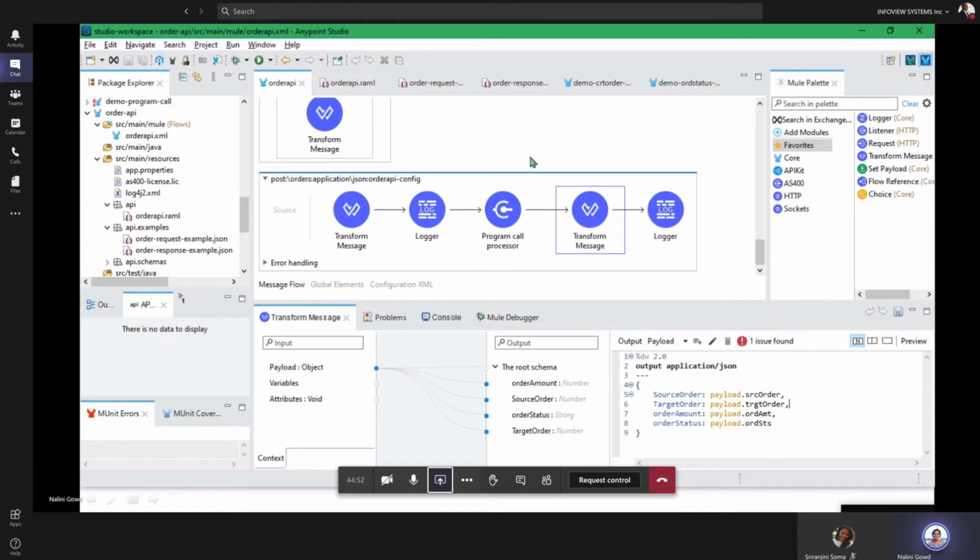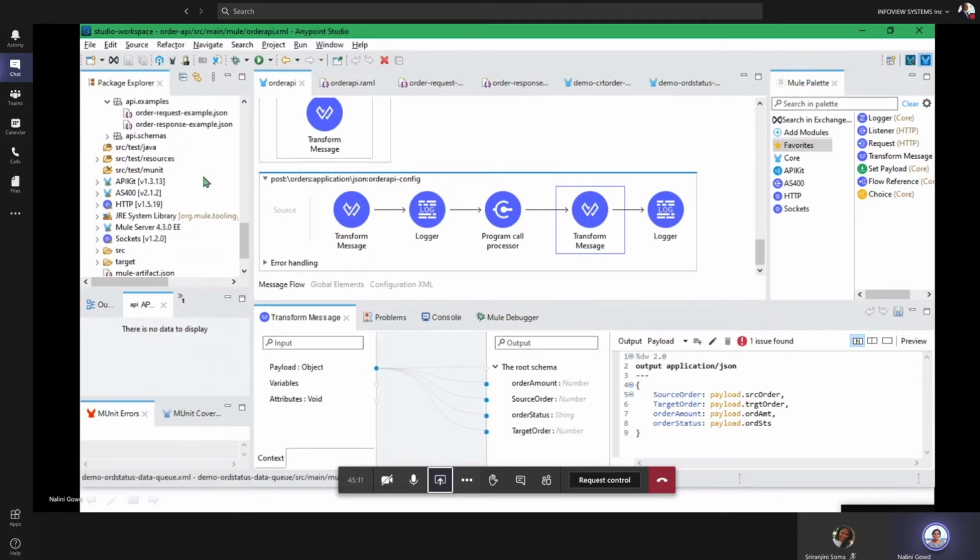This API can now be exposed and used by any other external system. For today's demo, we are going to show integration between Salesforce and AS400. I have written one simple application to call this API.